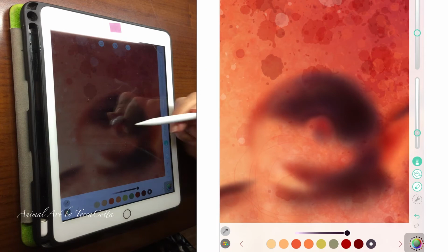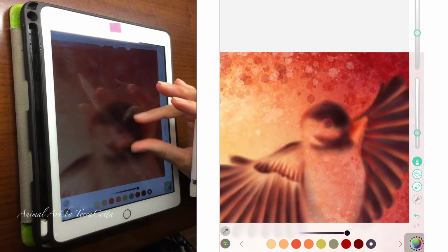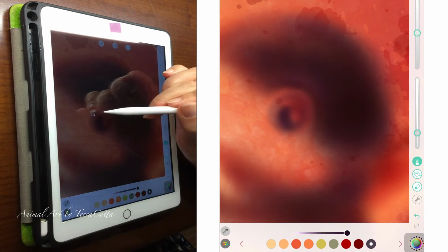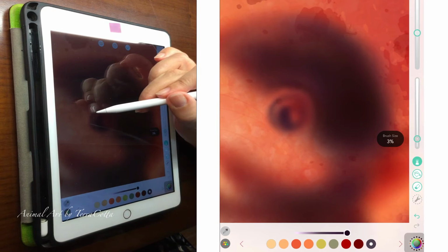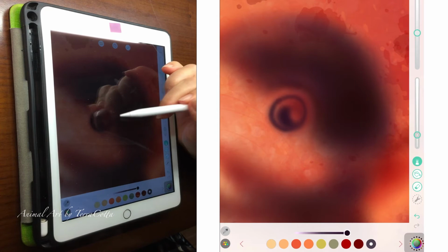I've zoomed in, and my brush is probably on level, I can't tell, but it's probably 1 or 2 or 3. It's not at 0. 0 would be, I actually get kind of a scratch mark. So maybe when I did the circle around the eye, that might be 0. But other than that, that's the finest brush stroke I did on this painting. Otherwise, you know, because it makes it a harder line.